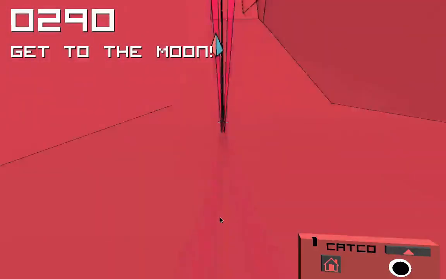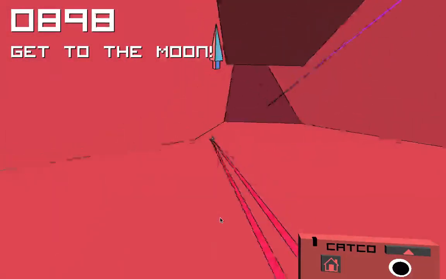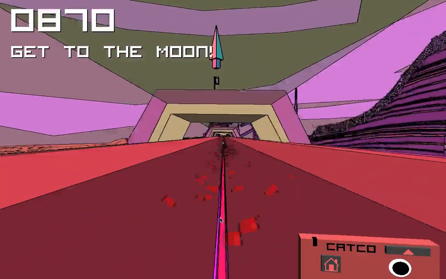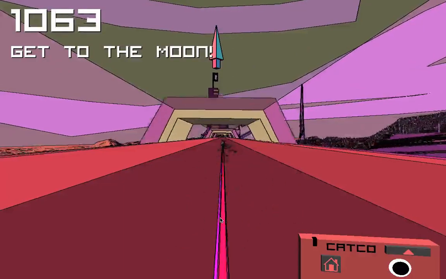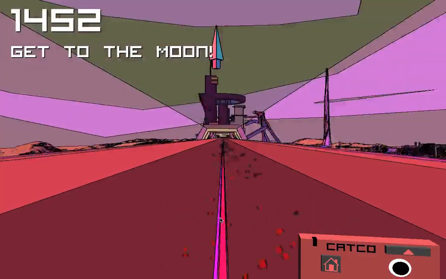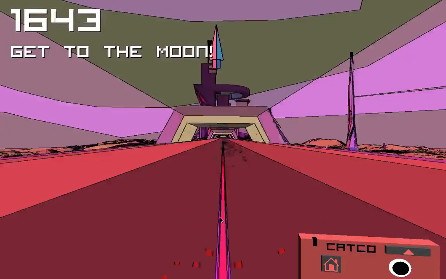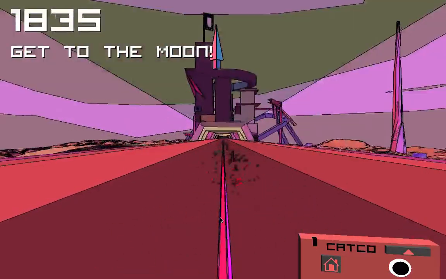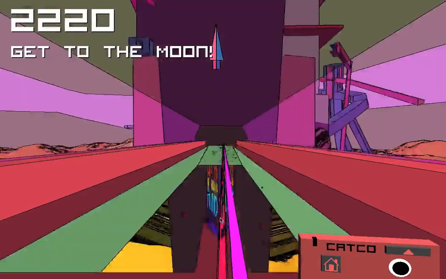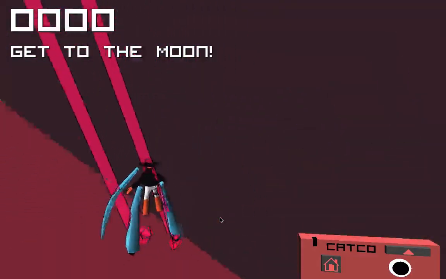Oh, whoa, what? Let's just ride this then. This is a really long tunnel with a rail in it, which lets you go fast, if you couldn't tell. But, whack, straight into the wall.